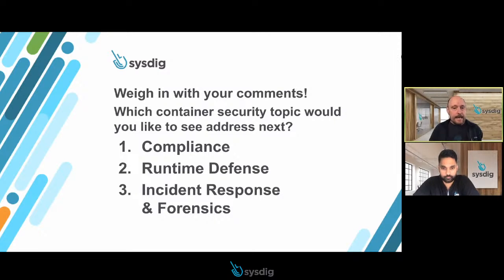We're going to do this again, and we want to know which container security topic might be of most interest to you. What would you like to see next, maybe in January or so? Number one, compliance: do you want to focus more on how to achieve things like PCI and NIST? Number two, runtime defense. We talked a little bit about runtime from an image scanning standpoint, but this is more about now that I'm running, and it has more to do with intrusions and things like that. We can talk about that in the next session. Or number three, incident response and forensics.